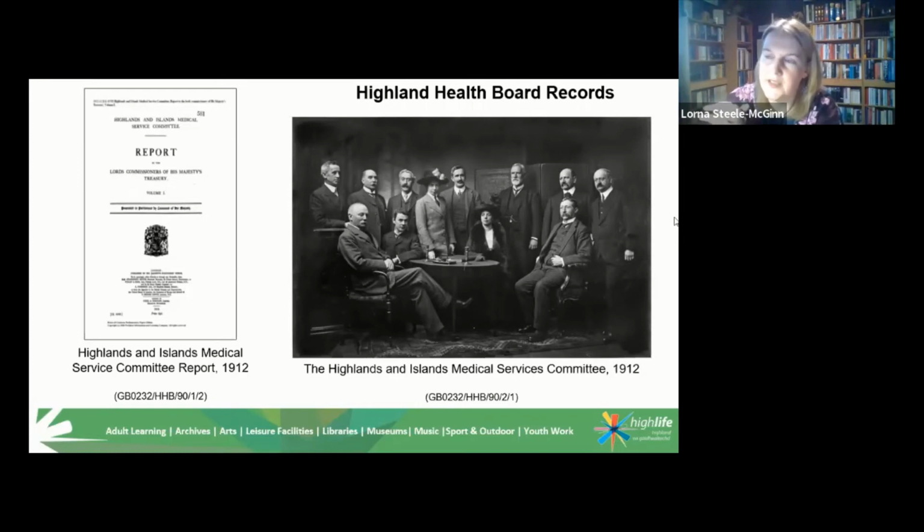So in 1910, there was a National Insurance Act passed, which provided people with insurance against illness. But it was quickly discovered that crofters and cotters weren't covered by this act, and therefore huge swathes of the Highland population weren't getting the support that they needed in this situation. And as a result of this, Sir John Dewar of whisky fame, who you can see in that picture seated on the left-hand side, was commissioned to take this committee around the Highlands.